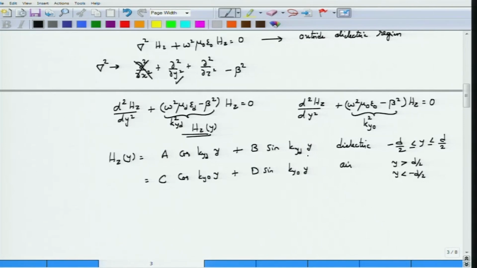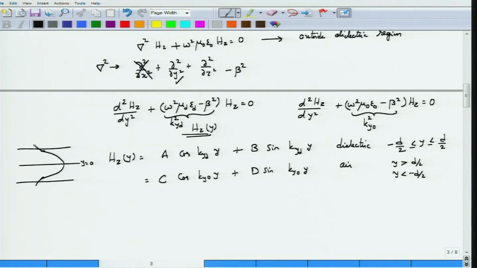However, in the air region we seem to have made a mistake. What is the mistake that we have made? We do not want a wave which is propagating along y. In fact, what we want is a wave which is decaying along y, right. So if you graphically look at this cos ky y, if this is my y equal to 0 axis, cos ky y would be a wave which would go like that. If it was a metallic wall, it would have gone down to 0 at both ends, but since this is not a metallic wall, there would be a small penetration of the wave here outside the dielectric region.